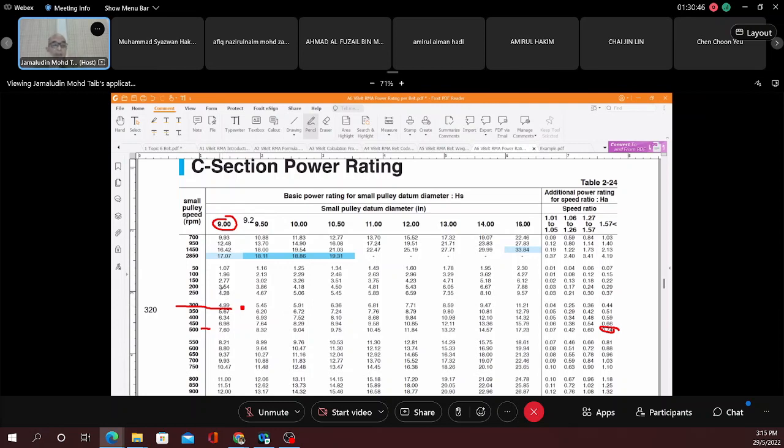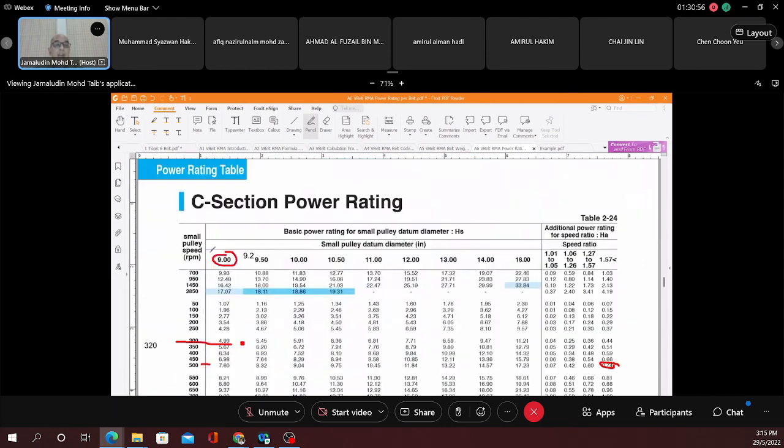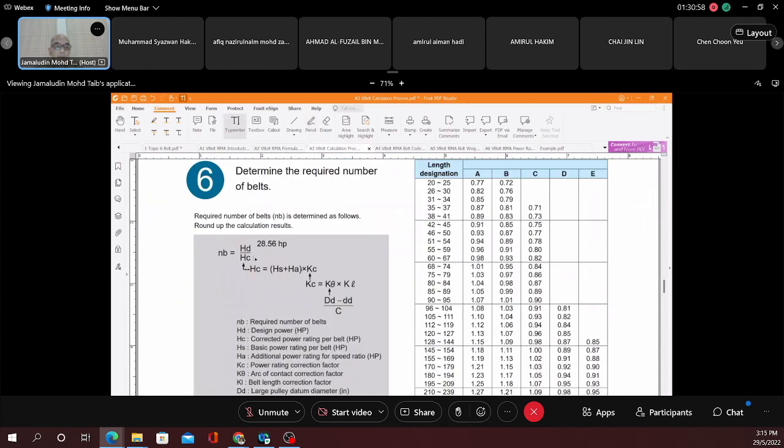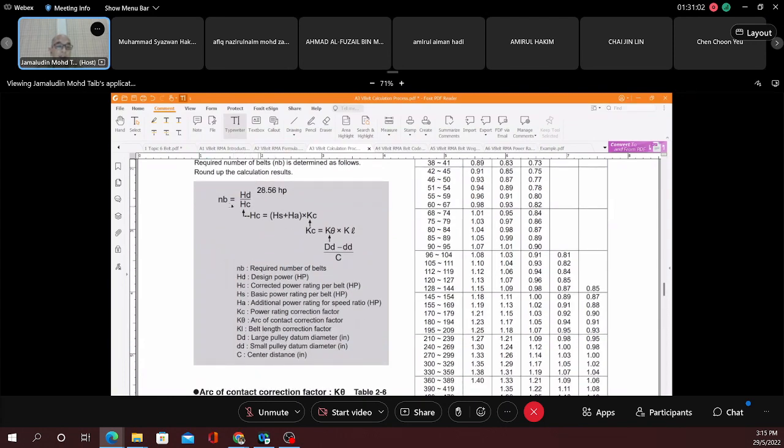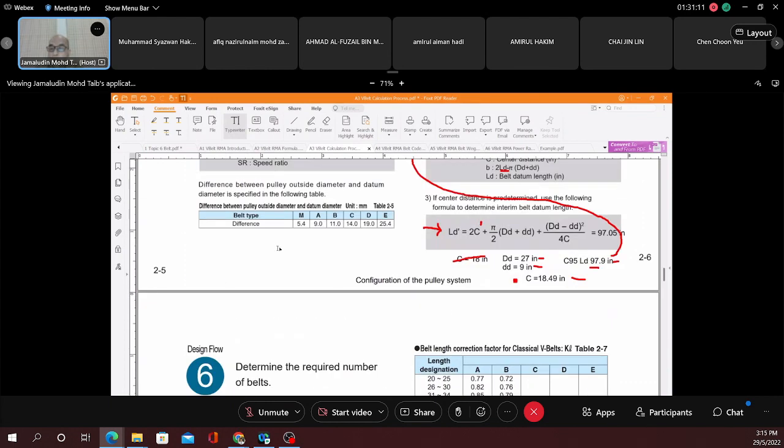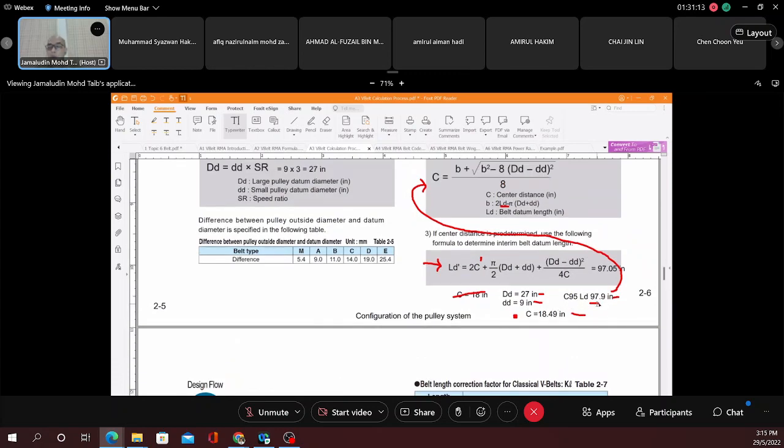If, for example, you have the value here. But in your case, it's going to be 900, 500, no need for interpolation, you get the value. Insert into the equation here. Then round it off to the round number. You got the value here, SC, HD, round it off to the next larger, then you get the number of belts, with the type of belt being C95. How many belts do you want to use?